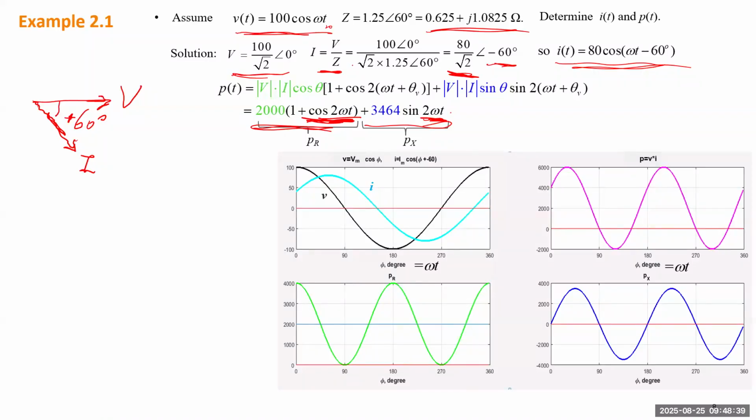Okay, so what is the 2000? Why is that number important? Because that 2000 is actually the average value of this waveform, which means if you integrate the area under the green waveform, so that is actually this area, this rectangular area. That's the total energy the load consumed over one cycle. Okay. Second item, that's a blue waveform. That's also sinusoid, but the mean value will be 0, which means if you integrate the area under the blue waveform, that's 0. That's nothing.